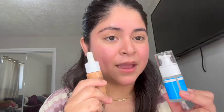Before we apply the foundation, I'm going to put on the Relove by Revolution H2O Hydrate Primer. You can potentially get the foundation and the primer for around 10 bucks, which is really good. It has a pump — I'm just going to apply that. It feels really cool and really good actually. I just don't want it to be too oily with the foundation, but we'll see how it performs.